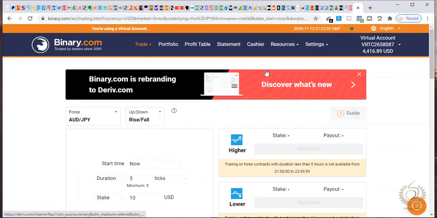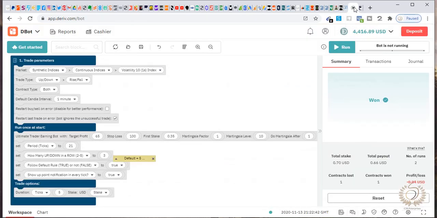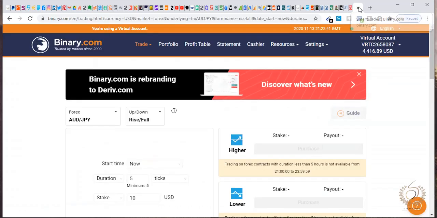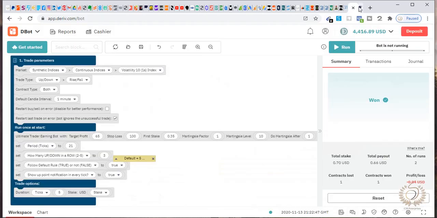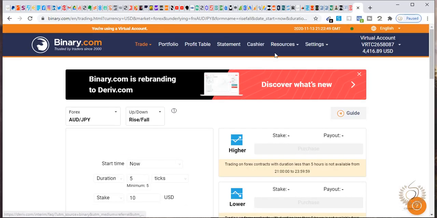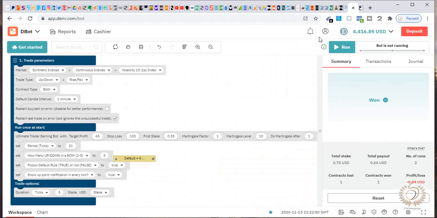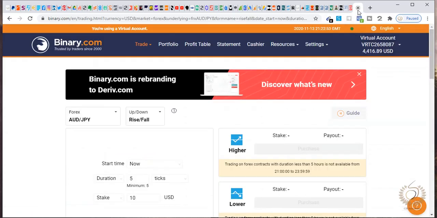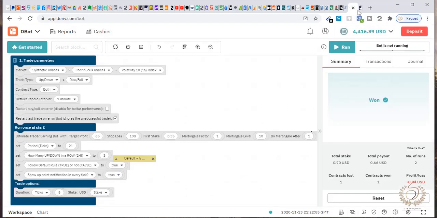But I'm just showing this because there have been bots running on this site, and I've noticed that some of them haven't been modified to run on this site yet. Just a few of them, but most of them run on both. Just a few run here alone, and very few run here. But for the most part, most of them run on both because it's the same company. You understand the idea there?